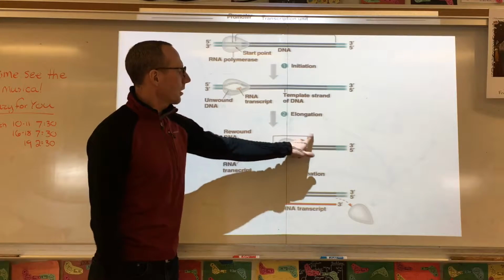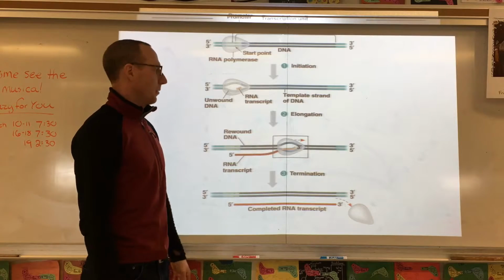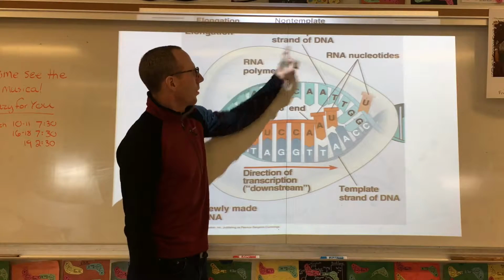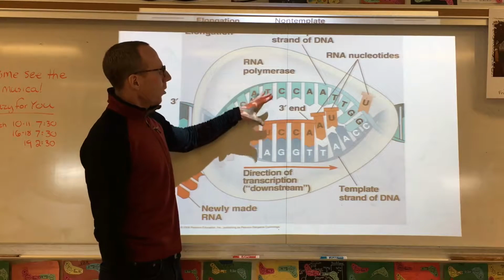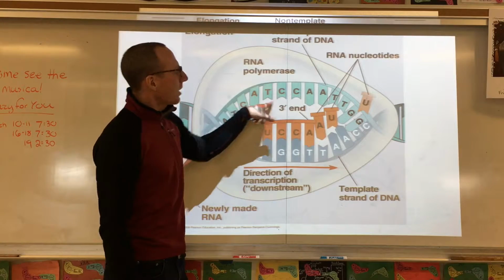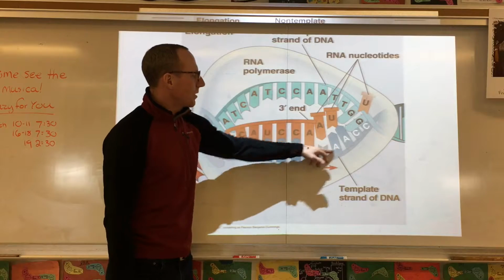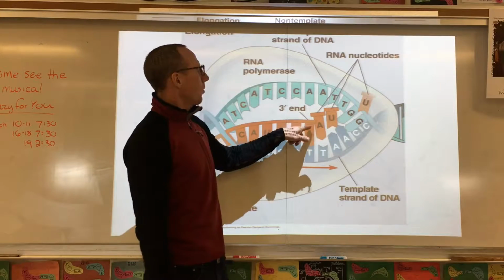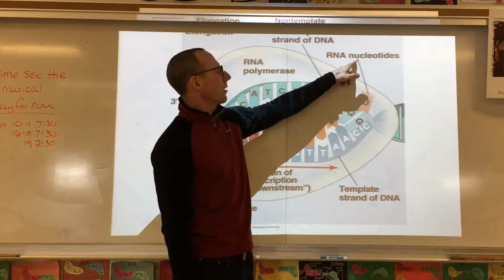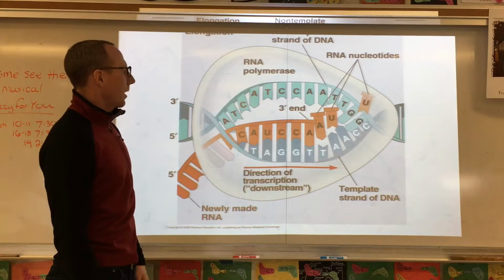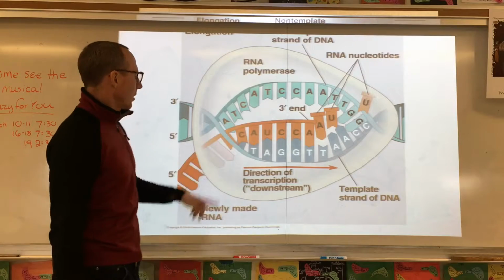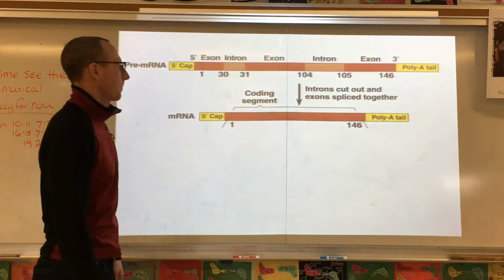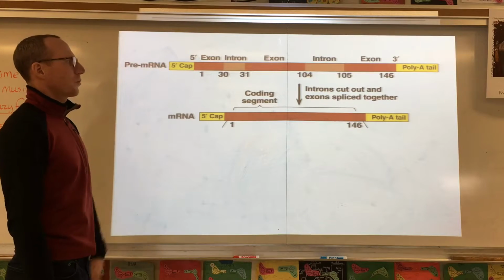Now let's take a look right here at what's going on. So we have RNA polymerase, and it opens up, unwinds the DNA, breaks the hydrogen bonds between the strands, and we have a template strand, okay, which is what we're coding for. RNA nucleotides drop in, and they attach here, and then it just keeps on. Again, we're going from 5' to 3'. Okay, then we're left with this, pre-mRNA.